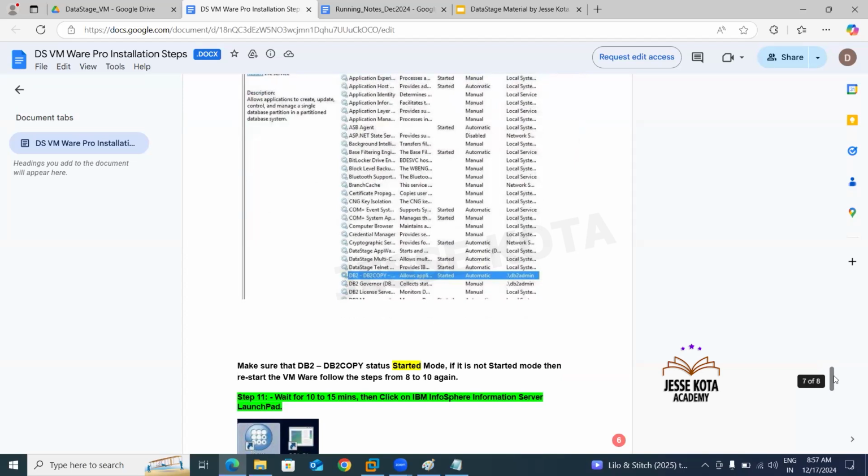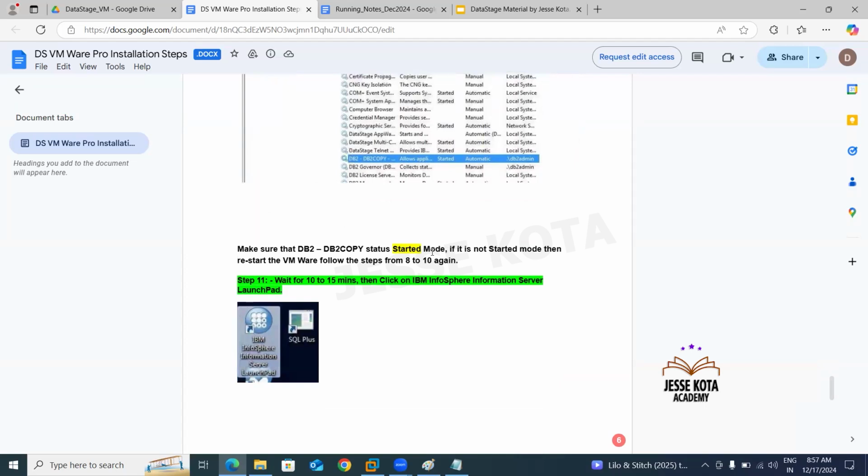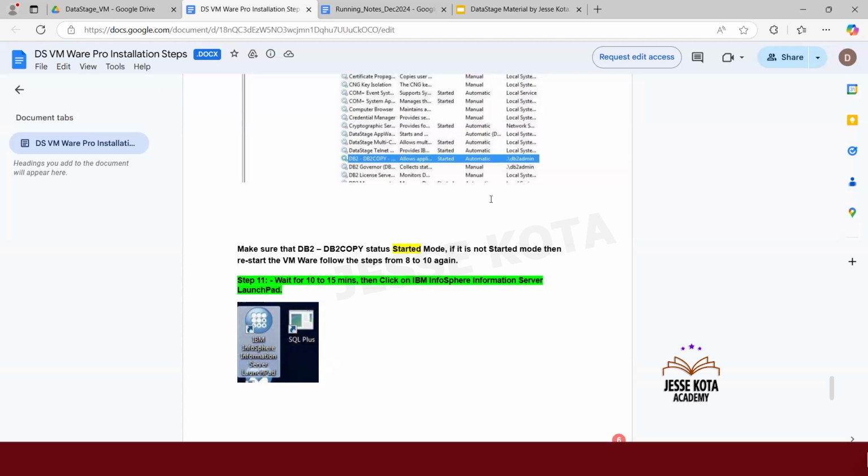Please continue with the restart, choose India again, and follow the same process from step 6 onwards. Once you restart, wait for 10 to 15 minutes until DB2 copy is again in started mode.